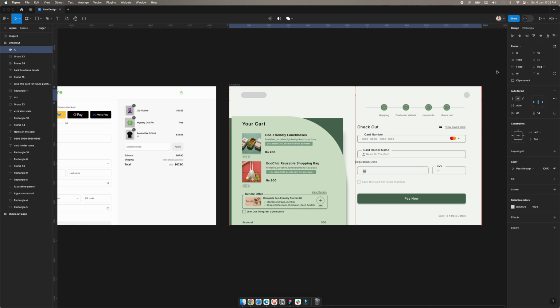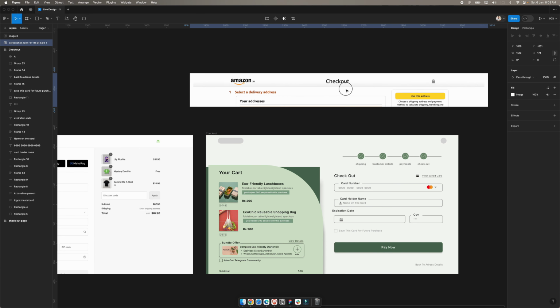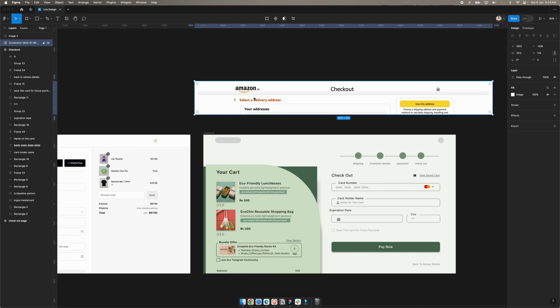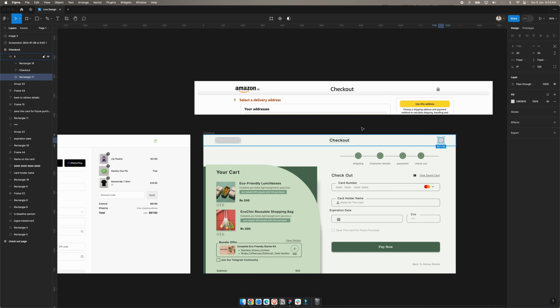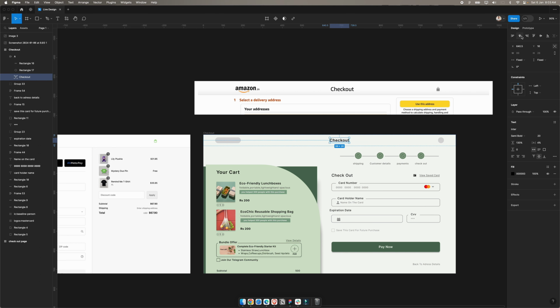If you're wondering why we have an icon on the top right, this icon could be anything related to the application. For example, Amazon has it for showing its privacy policies. This is a screenshot of how Amazon does it. You can see that on the left side we have a logo, on the right side we have a privacy icon, and in between we have a text. Let's add the text also. We'll just click on it and write it. We'll make this bigger and bolder. It should be center aligned, so we'll just make it flexible and click on middle. Let's make it bigger.